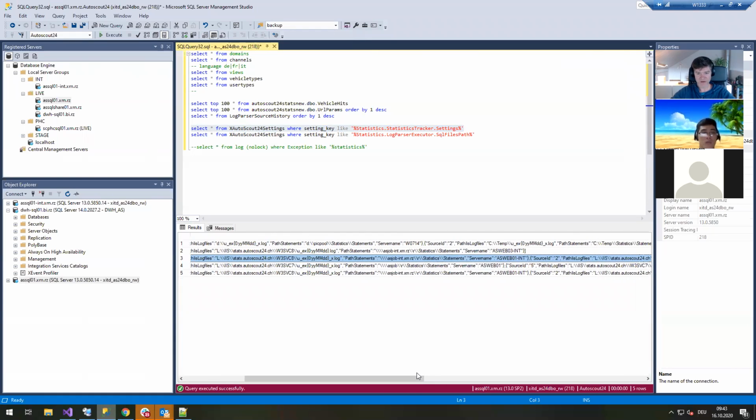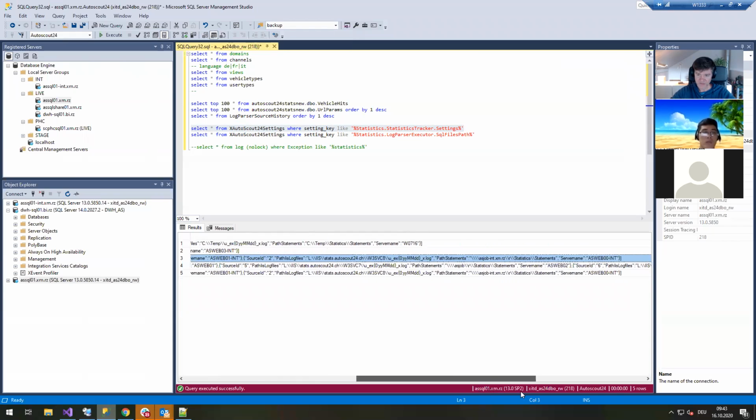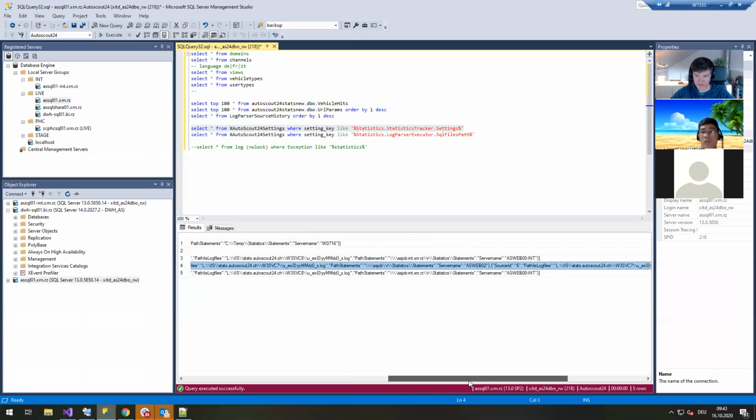Log parser statements are kind of like SQL statements. I will show it later. As you can see here, on int it's 2 servers, and on live it's 3 servers that are configured with log file information.